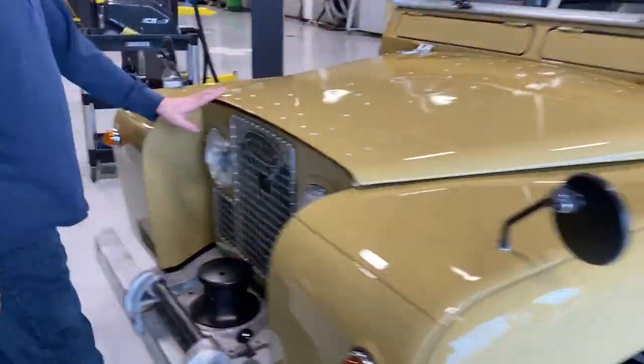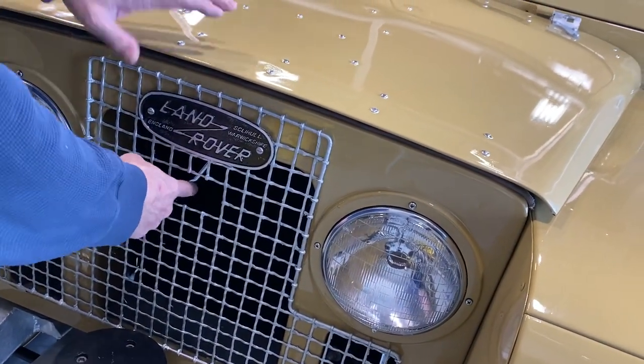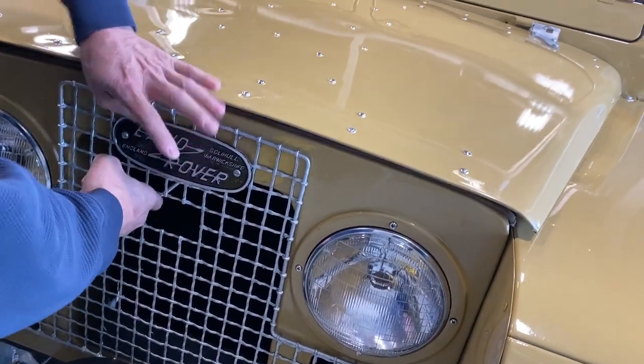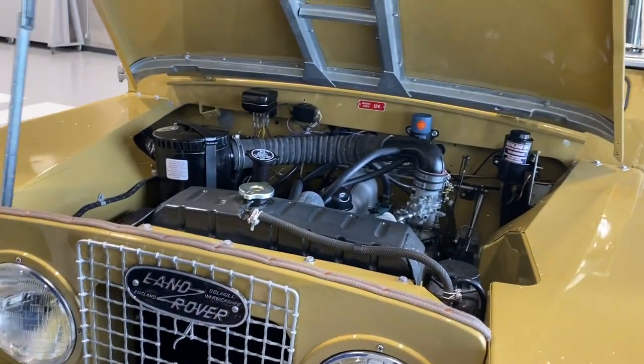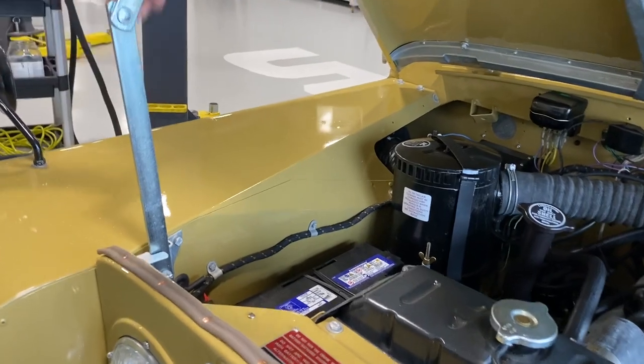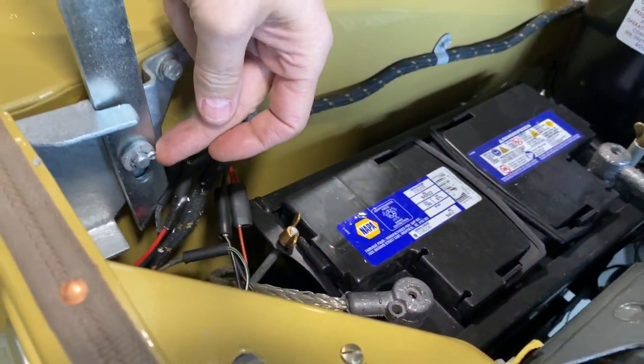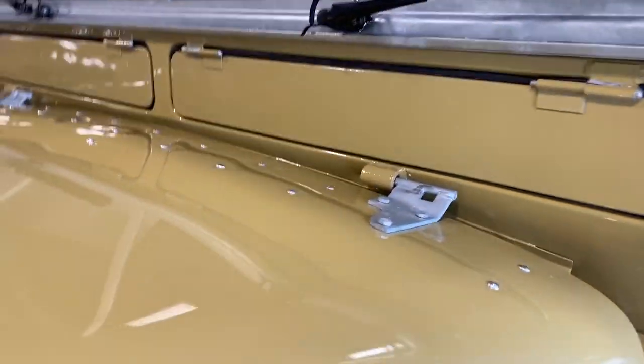What about opening the hood? Opening the hood, there's just a single release arm here. Push it down a little bit, so you push it down first to take the weight off it. Take the tension off. If you want to remove the rod, you can just take that split pin out. There's a pin right there, and then the thing just slides off on the hinges.